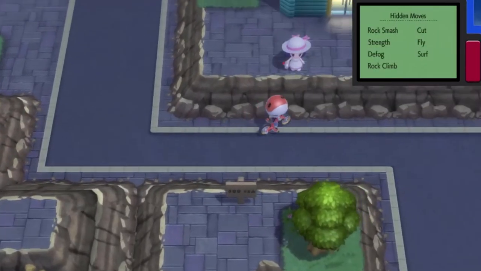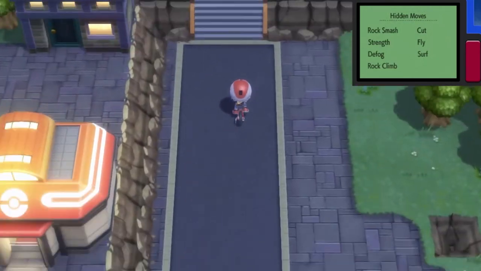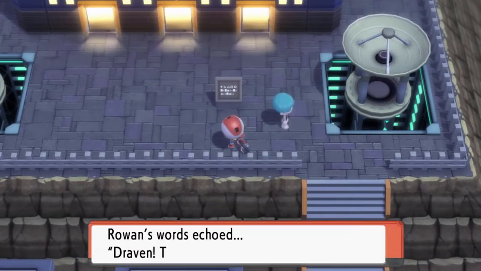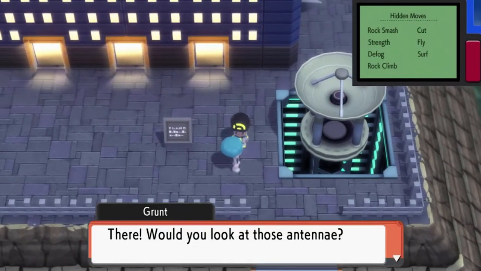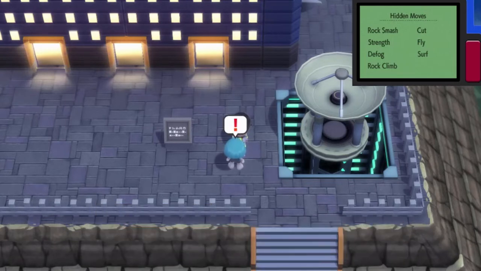Alright, let's go fast because we kind of need to get to the HQ and all that stuff right here. So, there's a guard. Okay, get off the bike. Nope, that's the wrong thing. Let's go right here. And let's talk to this guy. There, would you look at these antennae? I don't know what they do, but those are some mighty impressive antenna.